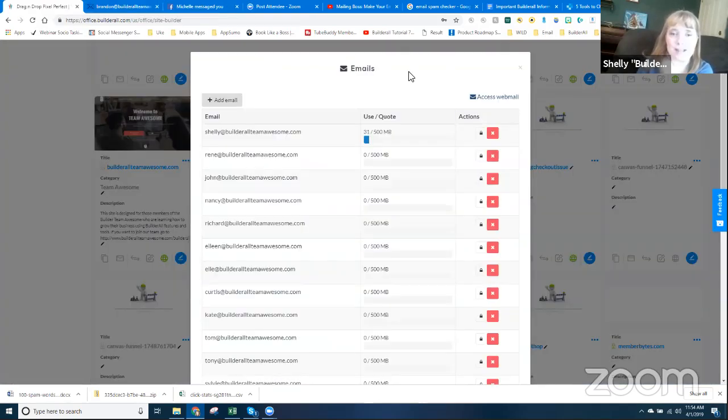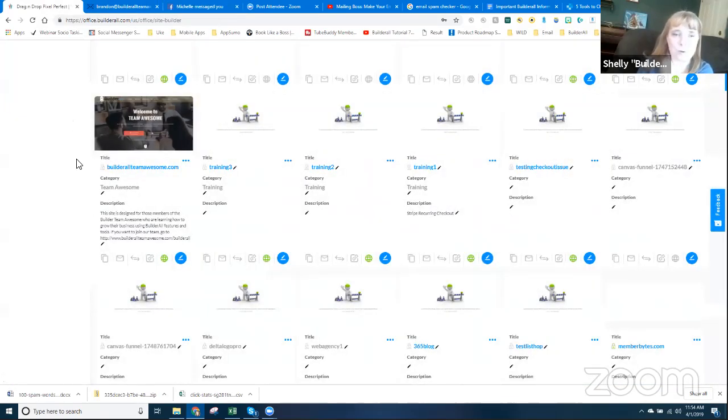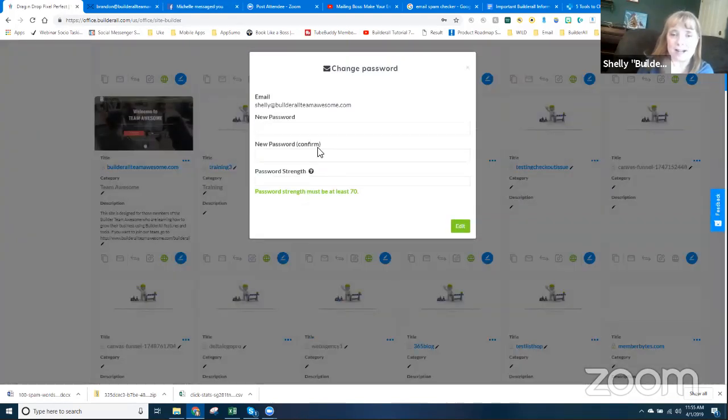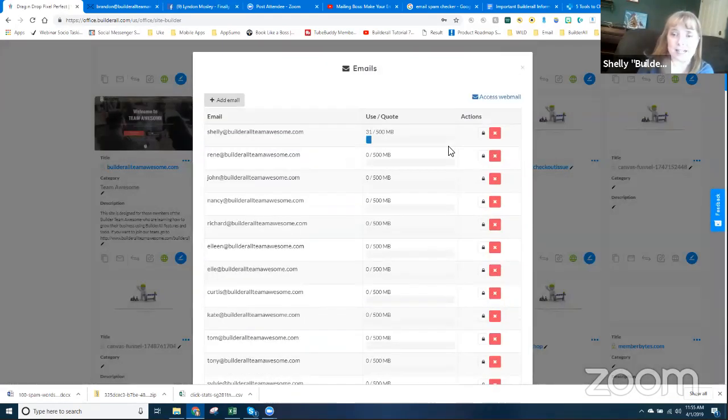And let me remind you where that's at. So I go to one of the domains that I've connected, and then I go to the little envelope area, and I click that. That will open all of the emails that I've set up. I can add an email if I want to. I can access email, which is webmail through Rainloop. That's the email client. And then for each individual email, I can change the password. So I click on that little padlock, and I can change the password there if I need to. And if I want to delete it, I just click the X, and that will delete that email as well.